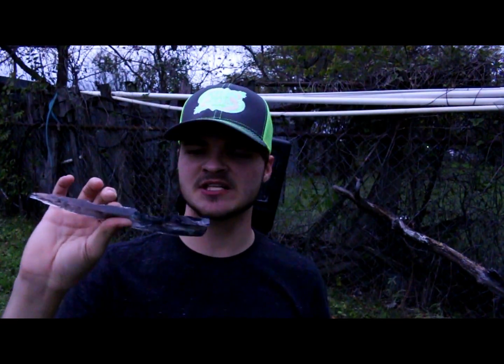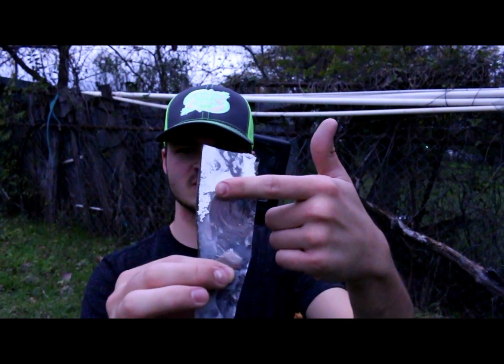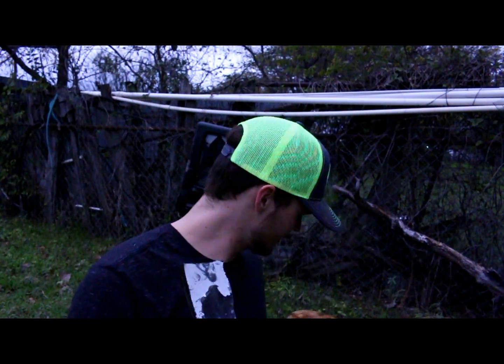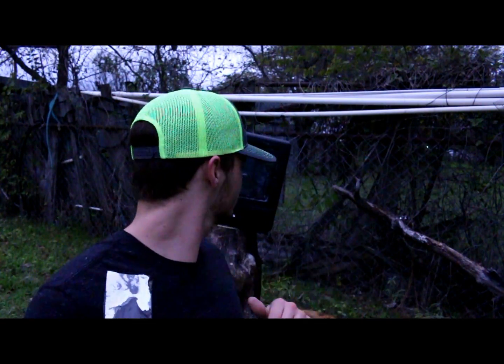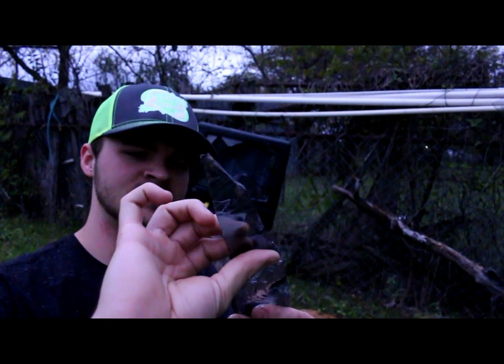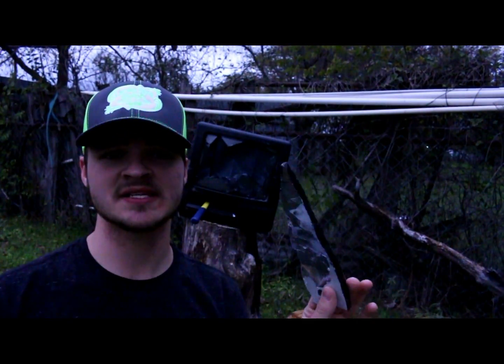If you decide to break a TV like this, just don't pick up the glass pieces. As you can see, this white stuff right here is getting all over the place. And, well, make sure you clean up after yourself. I'm probably sitting in tons of glass right now, but, yeah, that sucks.